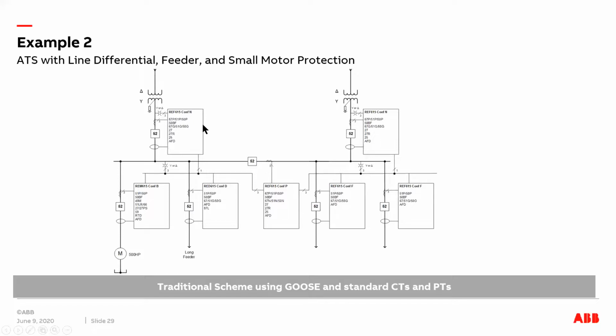So logics can be built between main one, main two and the tiebreaker, and they can talk to each other and check the voltage status, availability of voltage, and so on, the breaker status, and then do the bus transfer, whether it's an offline transfer or an online transfer. That can be decided based on the application, and then we can achieve a very cost-effective automatic transfer scheme just with the Reliant relays itself.